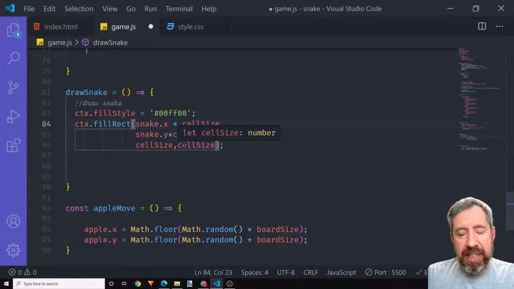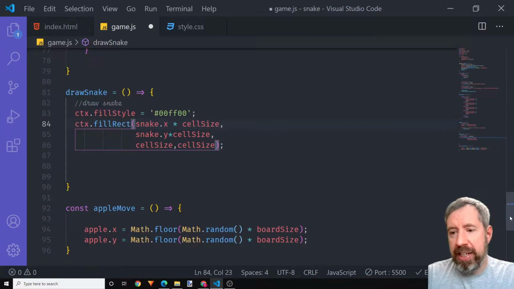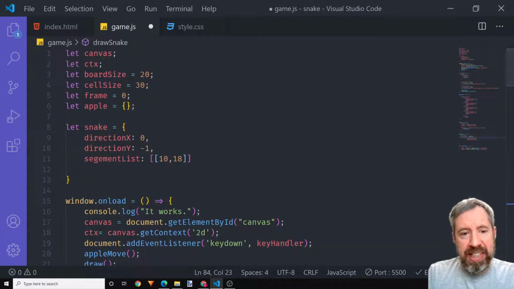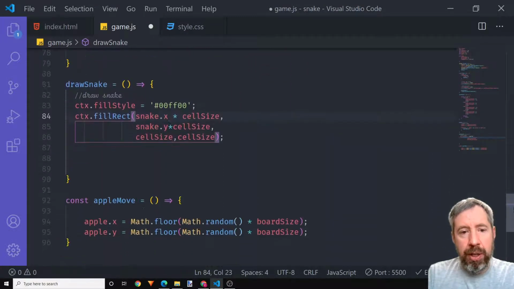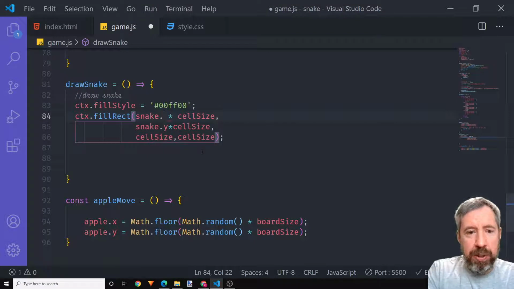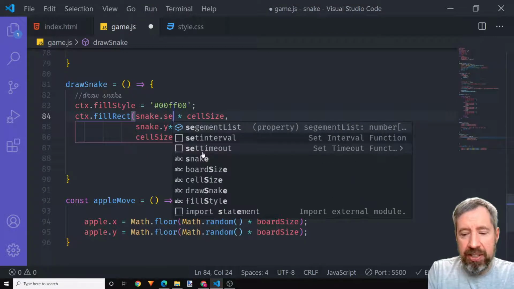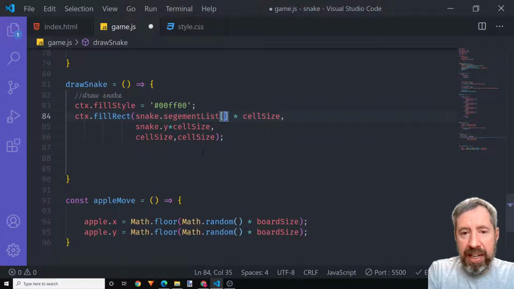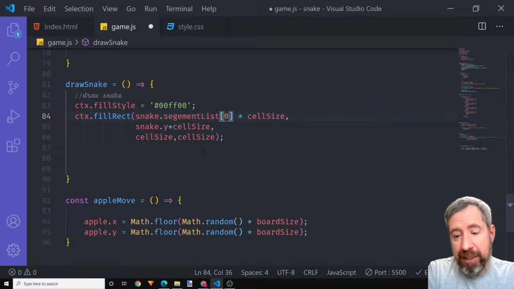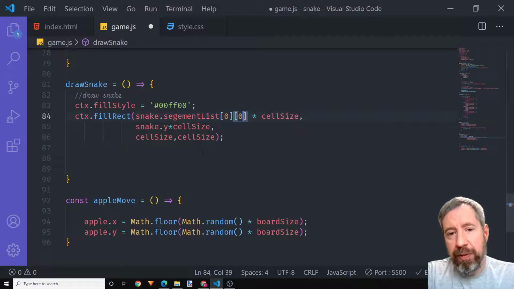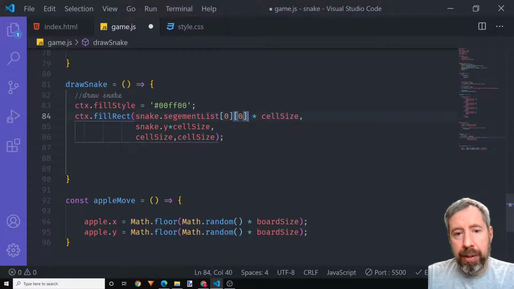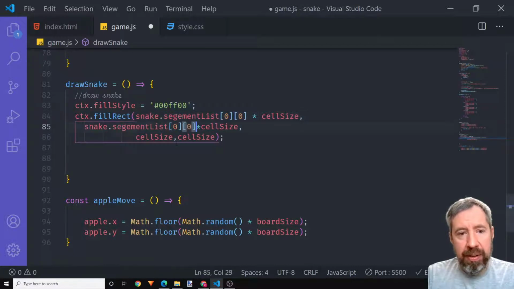But the snake X position is now in the segment list. So instead of snake X, we need snake.segment list. We need element 0 for the head, and then we need the 0 element for the X. And then for the Y position, it will be the same thing.